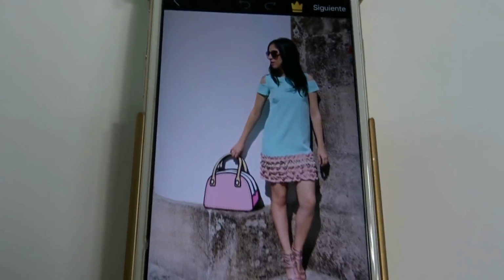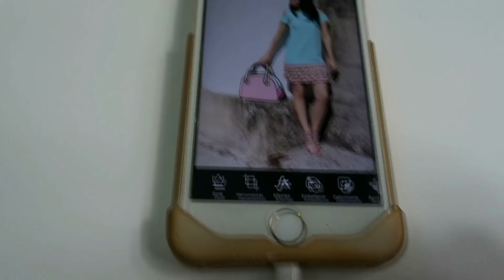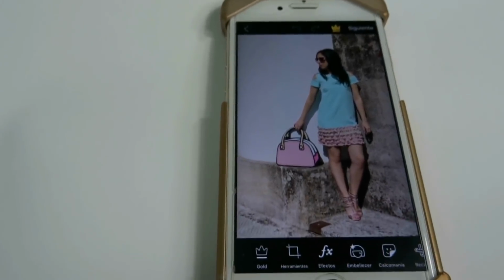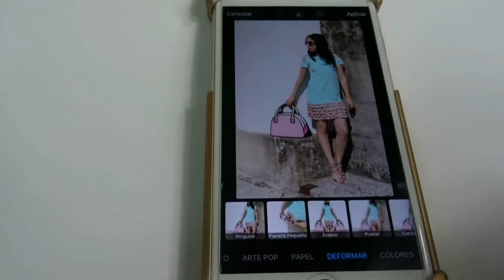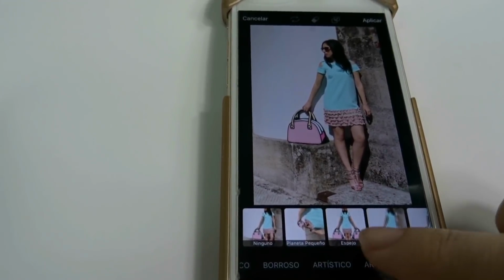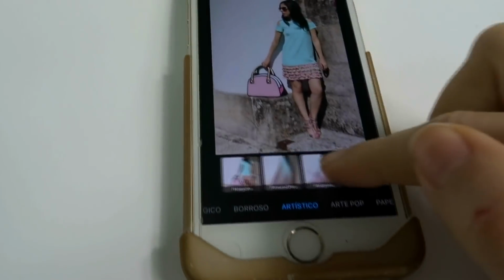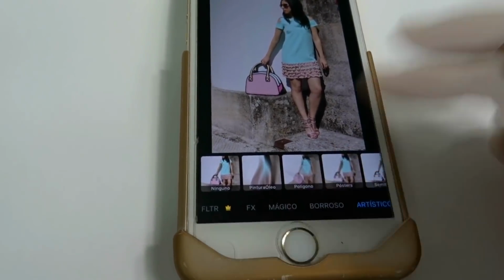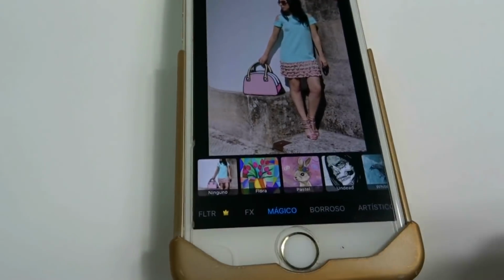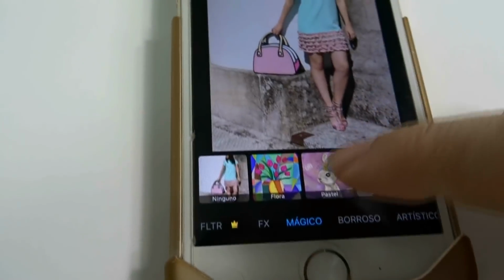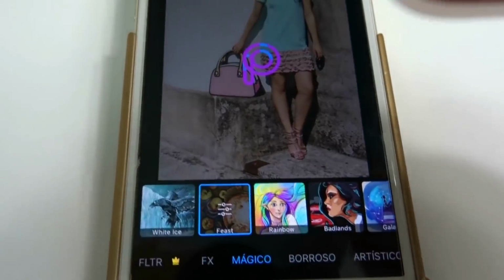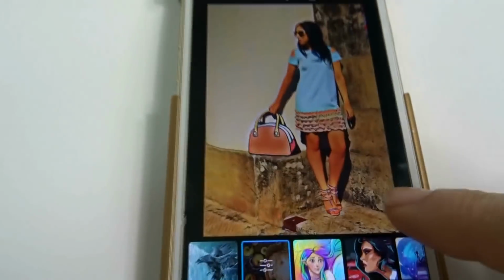Guys, I'm going to choose another photo, for example, like this, and I'm going to show you how I edit my photos daily. I'm going to discover my secret filter, artistic. Okay, guys, I'm going to tell you, this is magic. First, this is my filter, my daily filter.